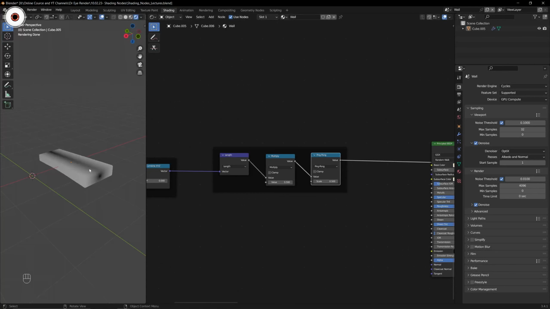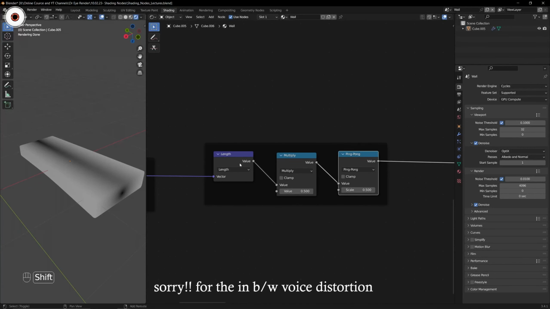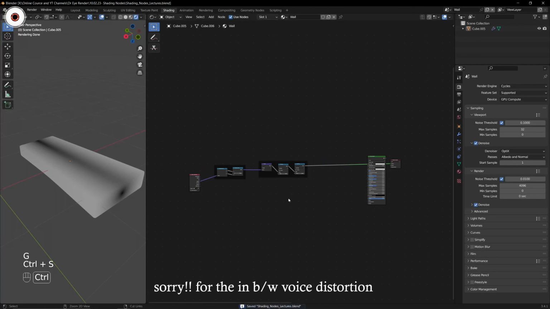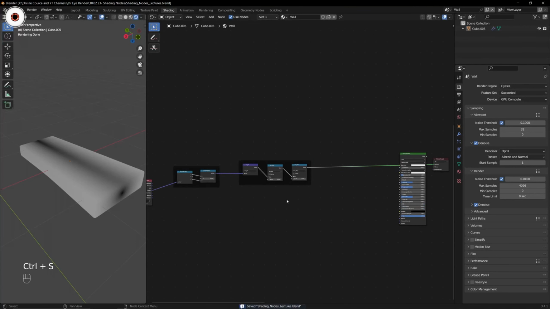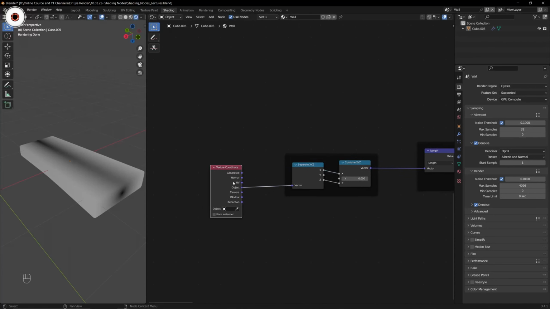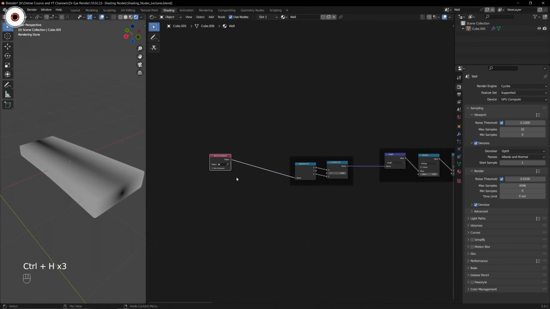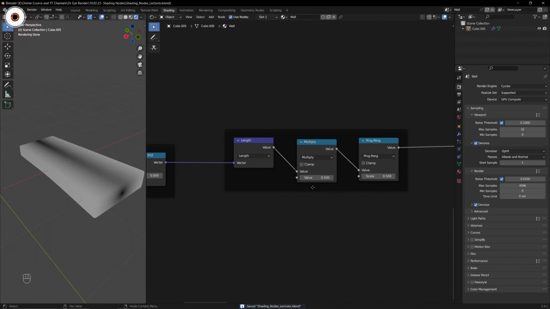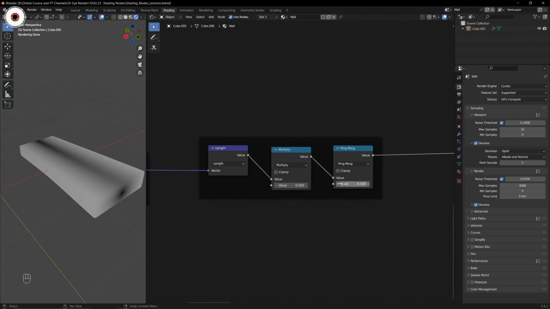Okay, so what is over here? Let me bring the thing so that you can see. We can press Control H to hide all the remaining parameters, and we need to play with the values which are over here, right?